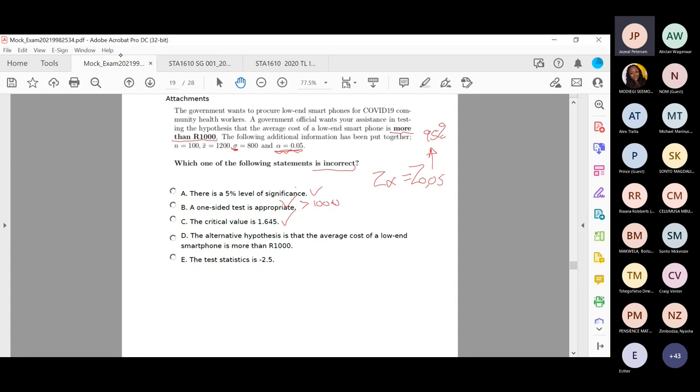And if the statement from the researcher says more than, a more than is a greater than, so that cannot be in a null hypothesis. So your null hypothesis will state that the mean is greater than or equal to 1,000, and the alternative will state what the researcher wants to prove, because in the alternative, the statement should not have an equal sign to it.